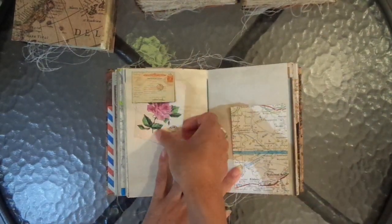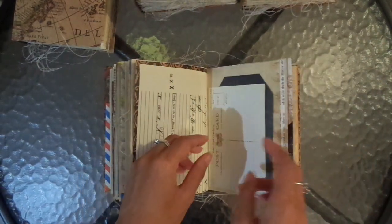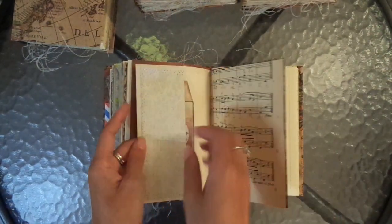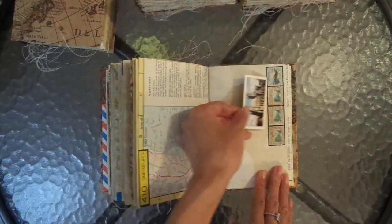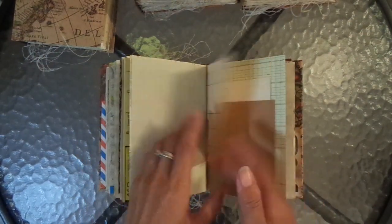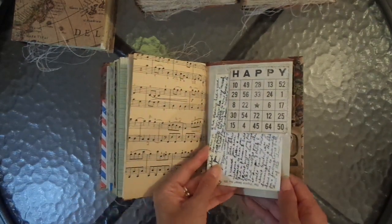1935. This is a cute one. So yeah, just lots of fun, interesting things in it to play with and pull out and journal on. That's the only one that has a large stamp tag like that, I got from Bonnie and Clive. Here's that tea card. They all have one of those though, a different picture, just depending on which one has which. Look at that. That person was writing a whole book on their postcard.